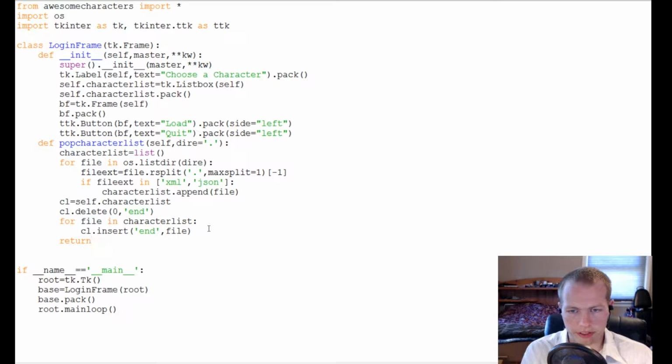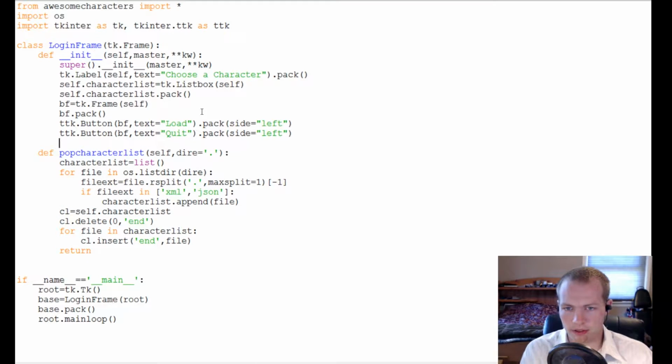And then I'm just going to put a return in here for the heck of it. There's no sense in doing the return there, but I'm going to put it in there in case we want to fill it out later. If for some reason some other method wants to go ahead and get that list off of us or something, then we can fill that in. And then up here we'll do pop character list.